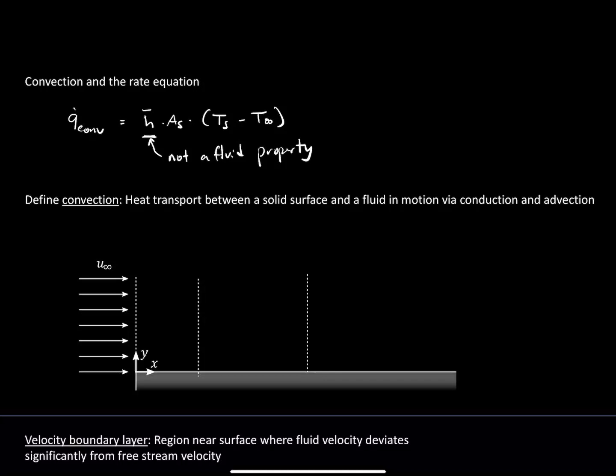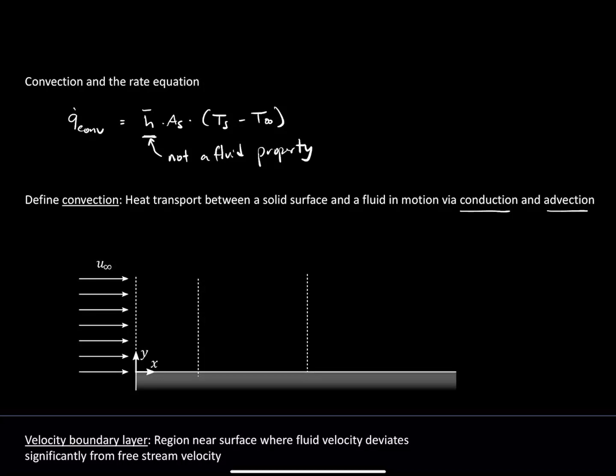I've written out the definition here. Convection is heat transfer or heat transport between a solid surface and a fluid that's in motion. And the mechanism of heat transfer is conduction and advection. So even though we're saying now we're moving on from conduction, convection is really just a conduction problem where we're actually introducing movement of the fluid as well. And because the same kind of rate equations apply in parts of the convection domain of interest, we can still use a lot of the principles of conduction to actually predict the rate of heat transfer through convection.